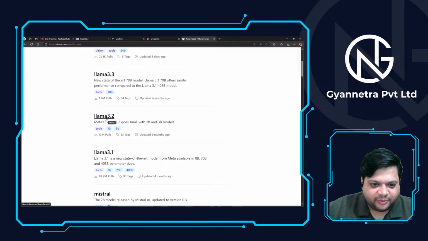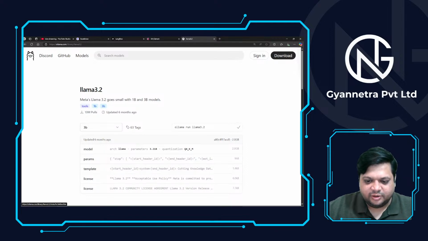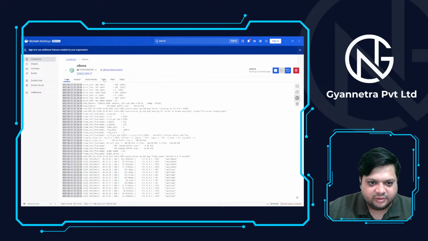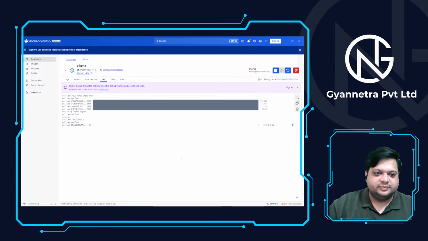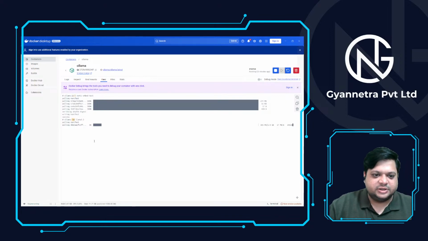So Llama 3.2 is a model and it also has a 3 billion parameter version. It's around 2 GB. So what I'll do is I'll quickly install this model. The same way, we'll go to the Ollama, we'll go to the HCG, we'll paste it over here and we'll hit enter. Now you will see that this time it's saying ollama run. So what is the difference?